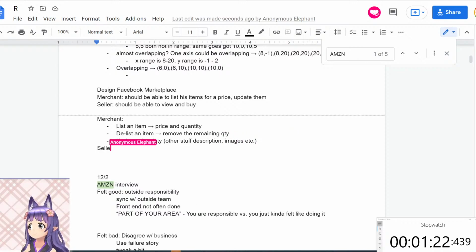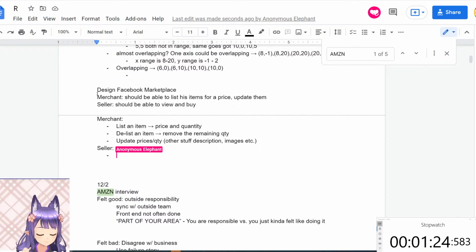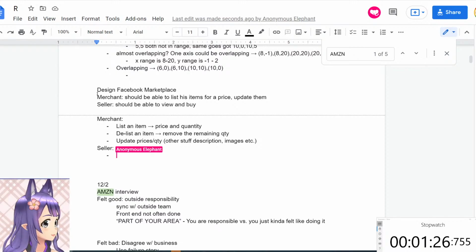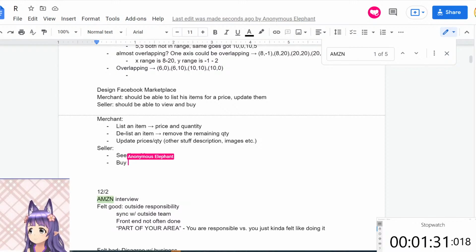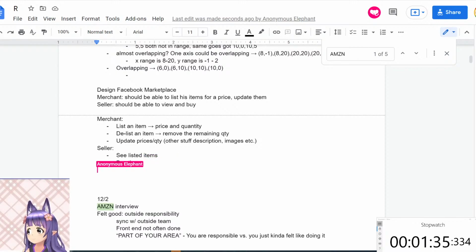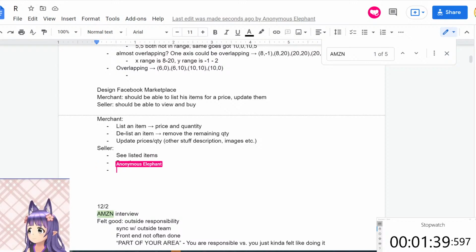Let's see, seller, they can basically see listed items, buy them. I'm just trying to think how it would look from a buyer's perspective.